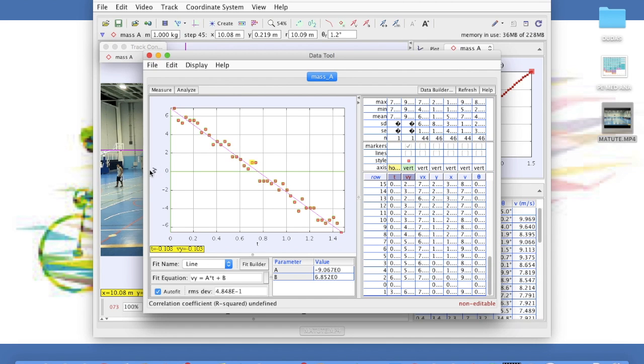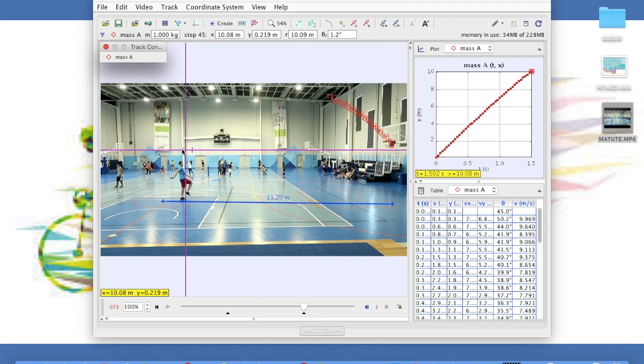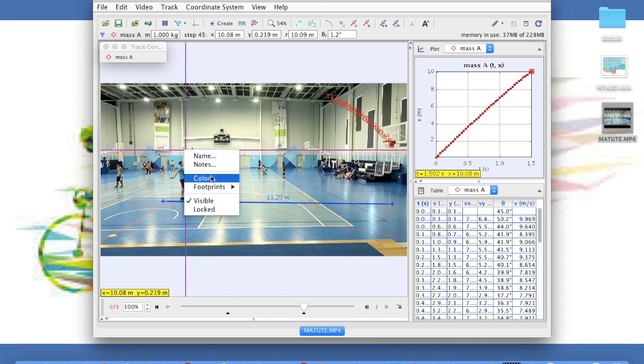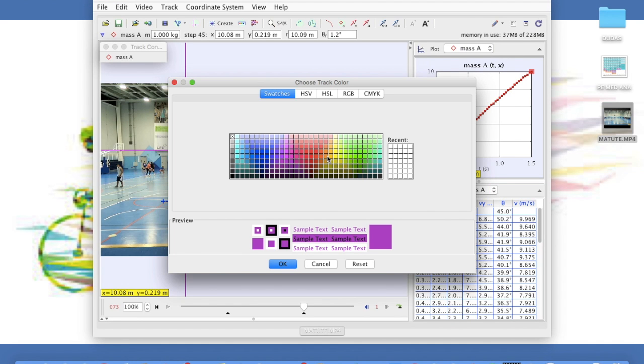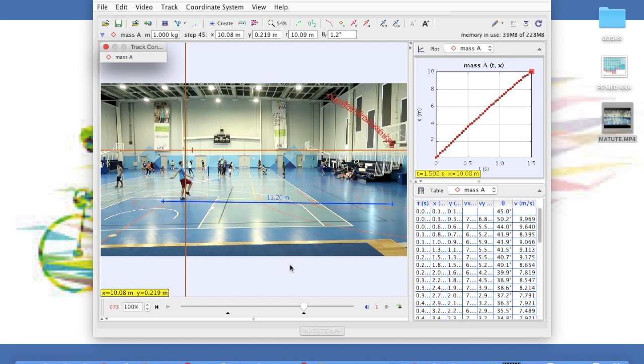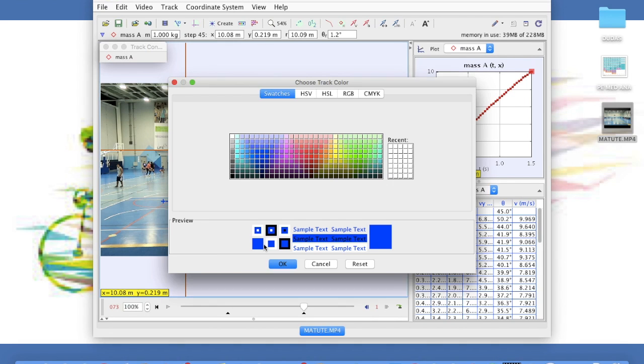You can play a lot with this program and find different ways, and there are also other options such as changing color. You can add the color you like, so you can vary the colors between players or identify better the positions, or if it's meshed with the floor, you can simply change it and everything will be just easier.